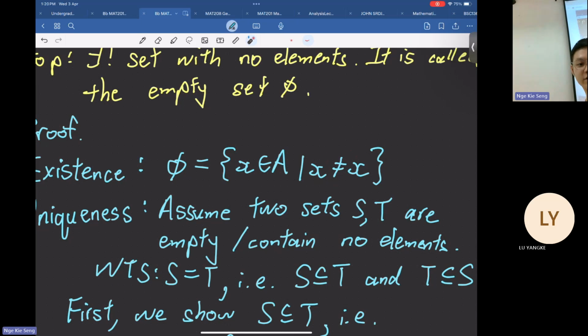I think we're going to introduce these things, but a little bit later. So for example, you can take an intersection, and it becomes empty, or you can take the difference with yourself, A minus A: something in A but not in A. I think this is similar to what you guys said just now. It's a contradiction. There's nothing in there. So with Russell's paradox, you need to pick a proper universal set and then you can talk about it.